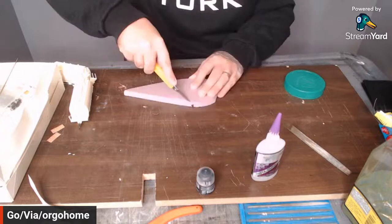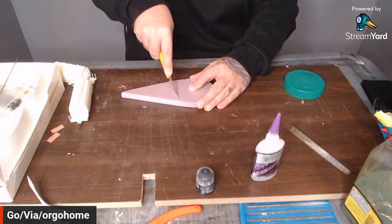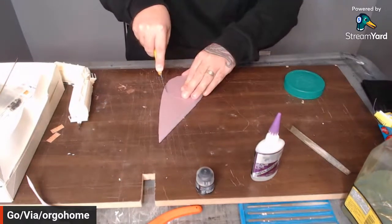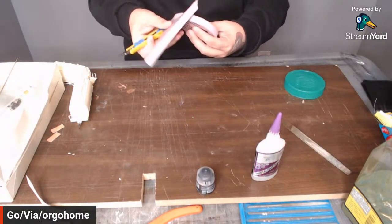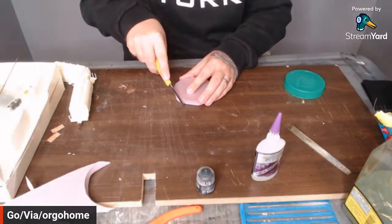If I had a wire cutter, it would probably be a lot better. Foam cutter. But even with all the work that I've done on my lathe, I still haven't grabbed one. I don't do a lot of carving and stuff with foam, so not a huge deal though.